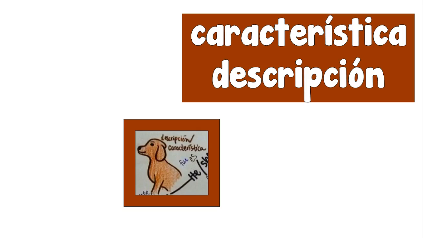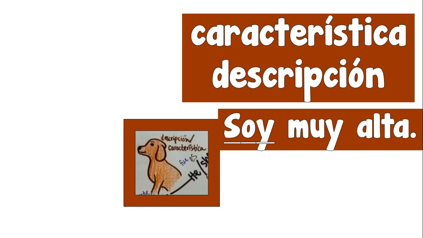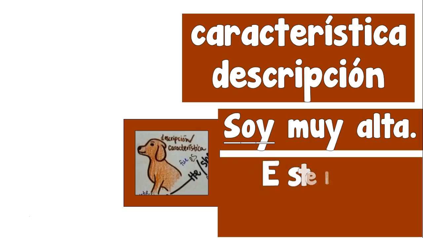What we mean by that are things that you can't change about people physically or about their personality. For instance, soy muy alta. Alta being tall. I can't change the fact that I'm tall or maybe short or skinny or brunette or redheaded. These are things that we are born with that are permanent and we cannot erase.